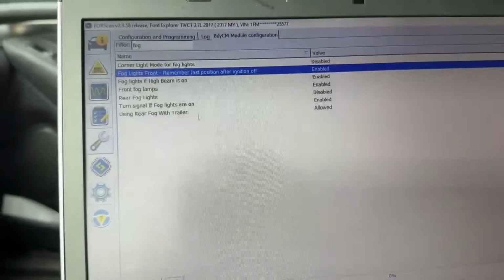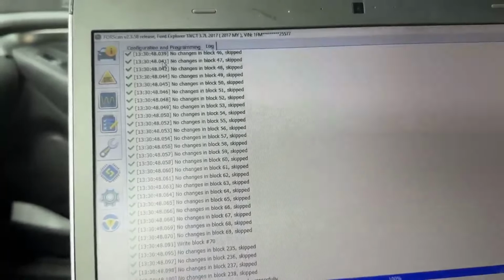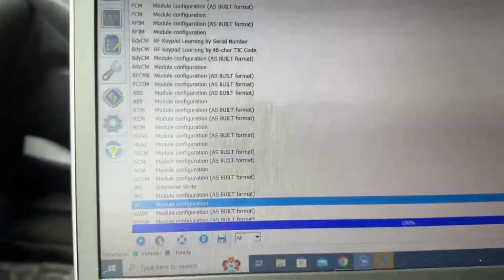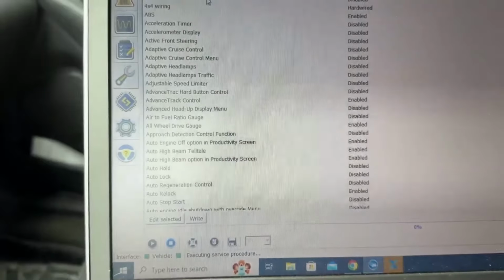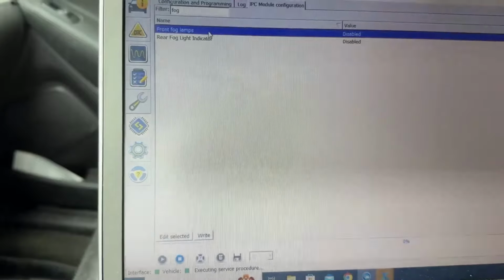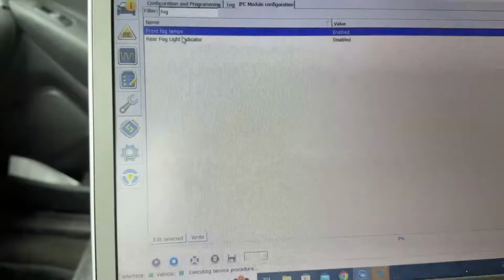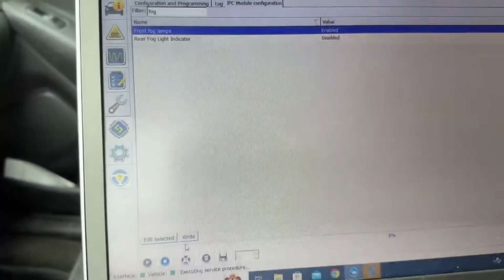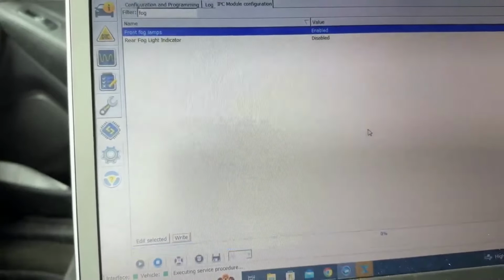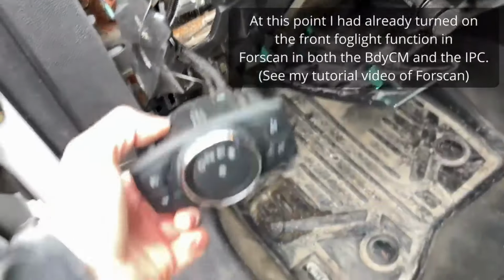Now we also need to go into the IPC and do the same thing. So I guess first I need to disconnect. Then we're going to go down to our IPC module configuration, play. Then I'll just search for fog. Fog lamps on. And then we don't want rear fogs, just the fronts. So we'll write. Awesome. Now we'll disconnect.